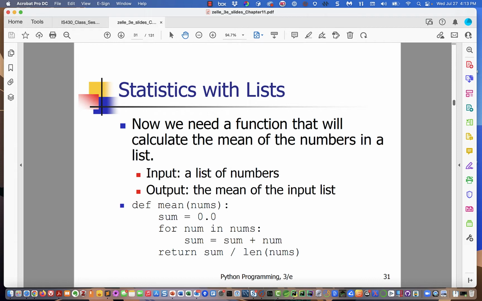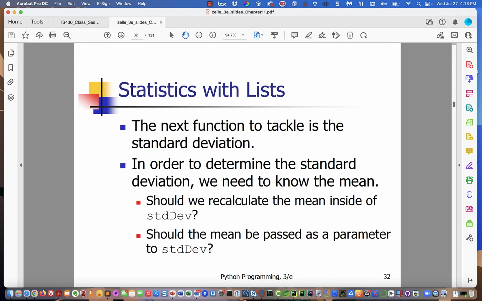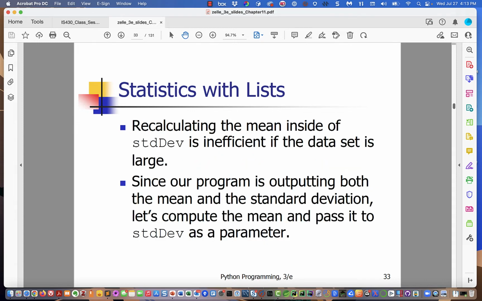We're going to call that from main, for instance, and then we're going to hang on to the value, and that's going to be one of the values that we pass into the next function that we're going to write. And this is a typical thing that we do. Could the standard deviation function recalculate it? Yeah, but it's wasted effort. So we're going to pass it in.